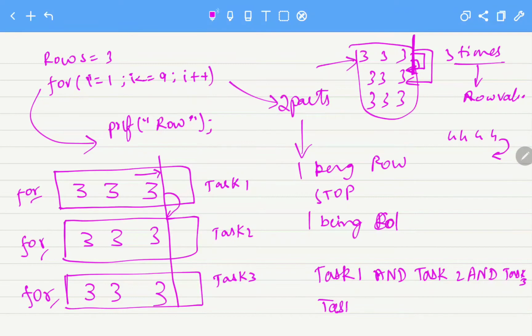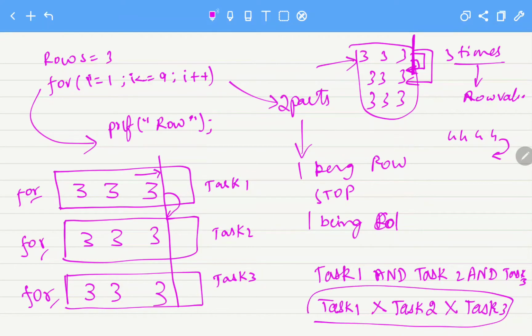And from combinatorics, task 1 followed by task 2 followed by task 3 can be summed up to a whole task.